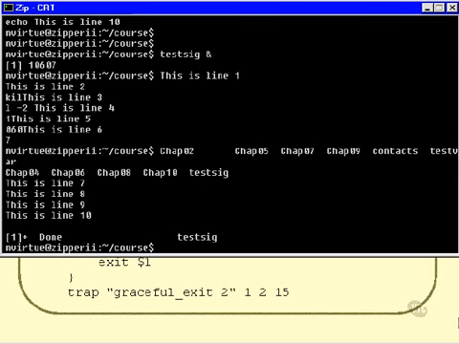It all gets a bit mixed up there because I'm trying to type at the same time, and that typing comes out on the screen as well. This is line 3, 4, 5, 6, and then somewhere in between 6 and 7 I get the output of the ls program, chap 1, chap 2, chap 5, chap 7, chap 9, and so on. And then I get, of course, the rest of the echoes, 7, 8, 9, and 10.